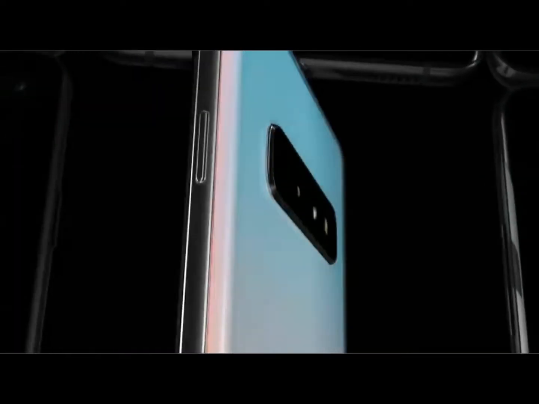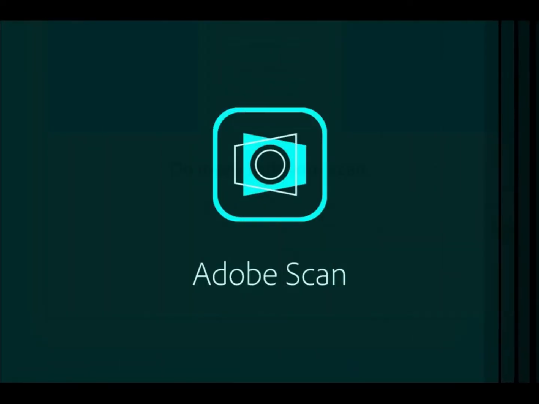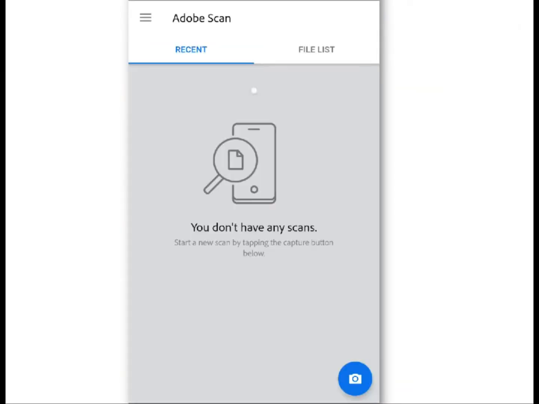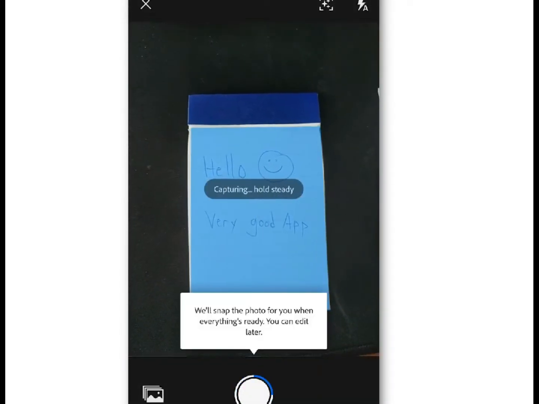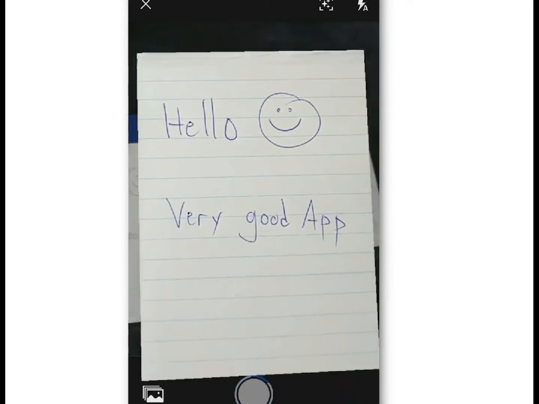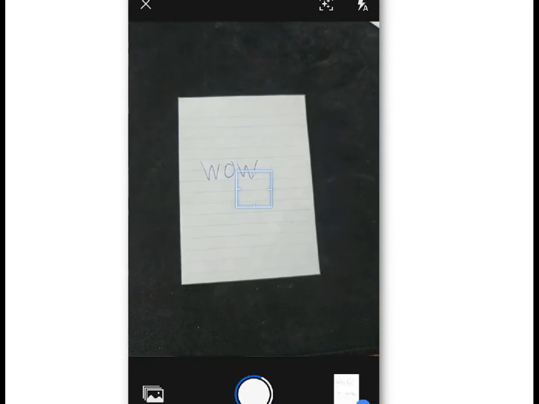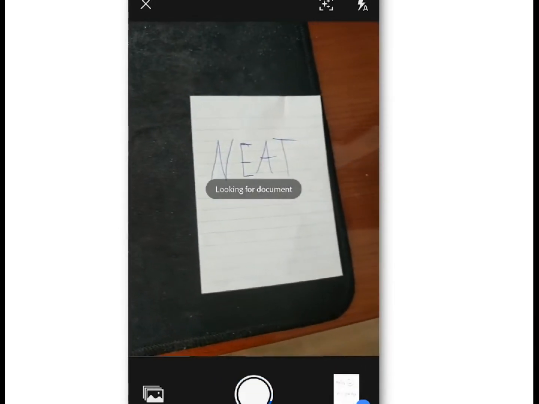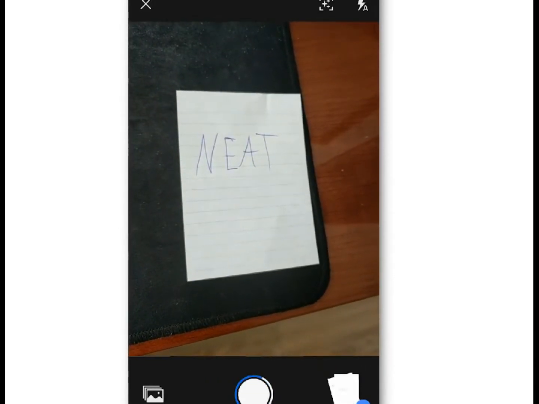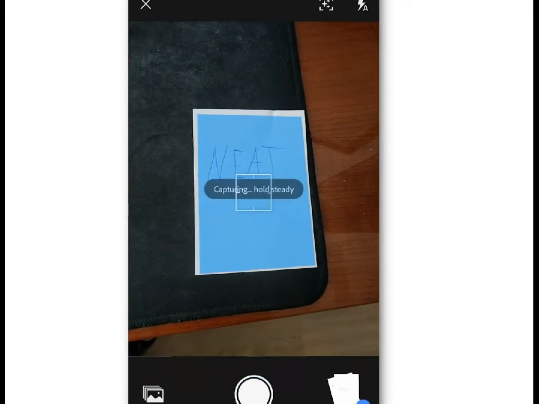Let's begin. Starting off, we have a quite useful app, Adobe Scan. I've mentioned other scanning apps in the past, but this one is a bit different and potentially much easier to use than all the others. Because with this, how it works is you hover the camera over what you want to scan, and it will automatically detect the document, scan it, crop it, and adjust the perspective. So you don't even have to press the shutter button, it does everything automatically.